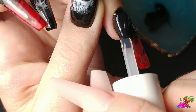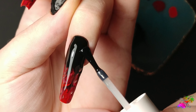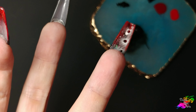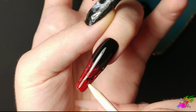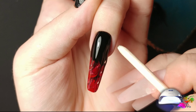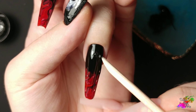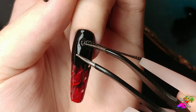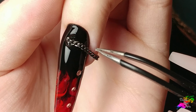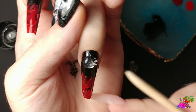I am applying a top coat with light leveling. Cure for 30 seconds. First, I apply poly gel to the nail and attach the end of the chain to it. Cure for 30 seconds. Then I attach a metal hand in the same way and cure for 60 seconds.